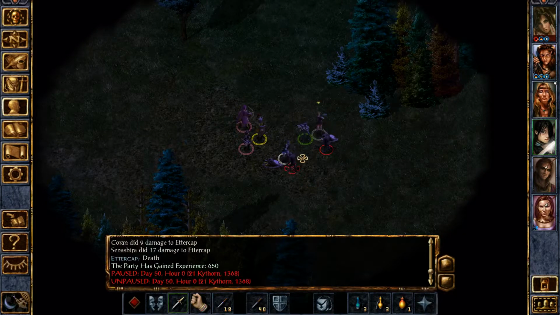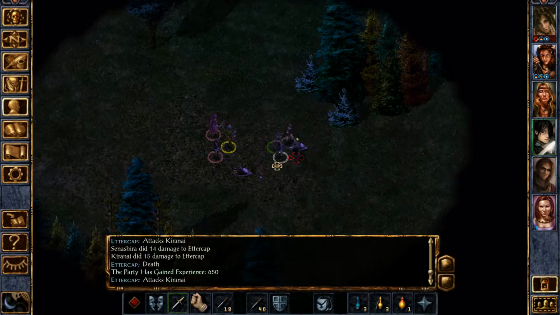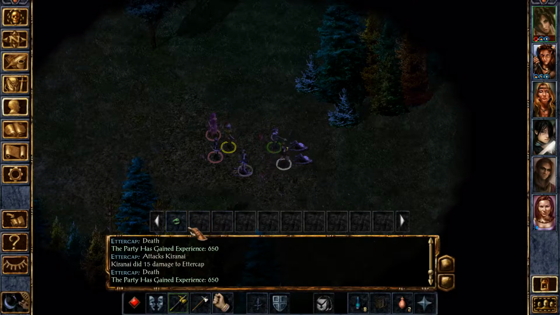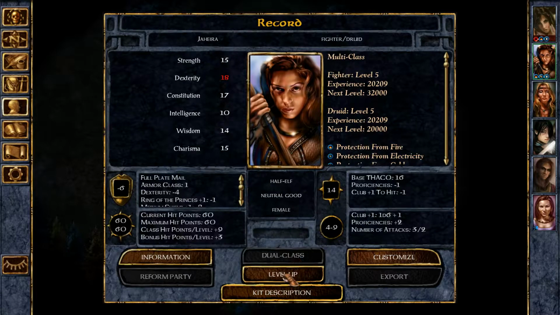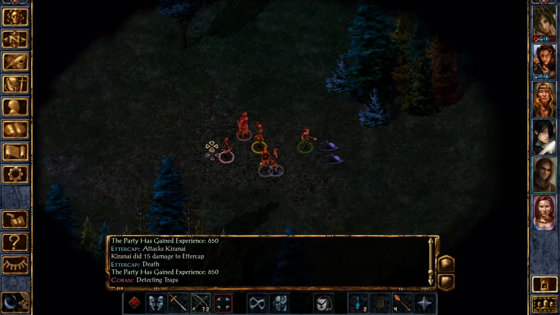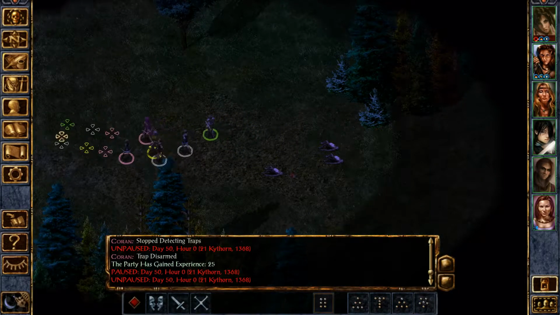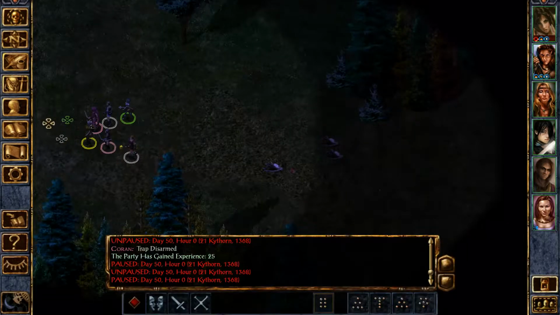Oh, and Jaheira leveled up. We're going to check that out in a second. Alright, some basic treasures. And Jaheira is now a level 6 druid, so she gets access to another level 3 spell. And I think what I'm going to do in preparation for some later fight in Cloakwood, I think I'm going to go with Invisibility Purge. Now let's use our trap guy, our trap man, Koran, to disarm that one and move on. So let's just give her a little bit more of these throwing daggers.